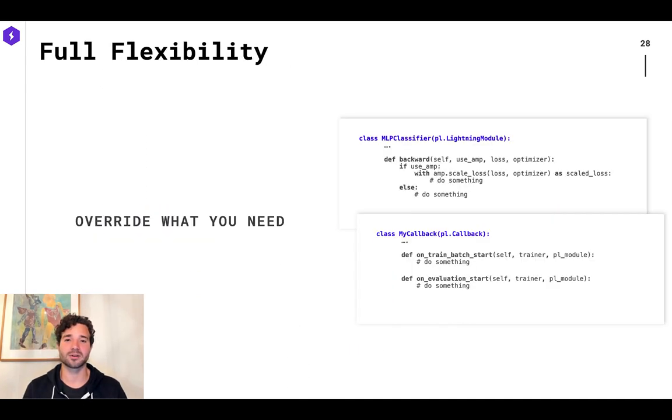And the final principle is full flexibility. I had been using many machine learning frameworks for a few years before I started working on PyTorch specifically. And something that I really cared about as I was doing research and also putting things into production was the ability to customize code. So what I didn't want to end up doing was getting onto a framework, it's easy to get on, and then six months later you find out that you're blocked because something is no longer accessible. So I wanted to make sure that at the DNA of Lightning, it was this ability to be really, really highly flexible. So how does Lightning do that? It's by giving you this access to hooks. So anytime you want to access any part of the training loop, you're able to just plug into a hook and do what you need to do there.